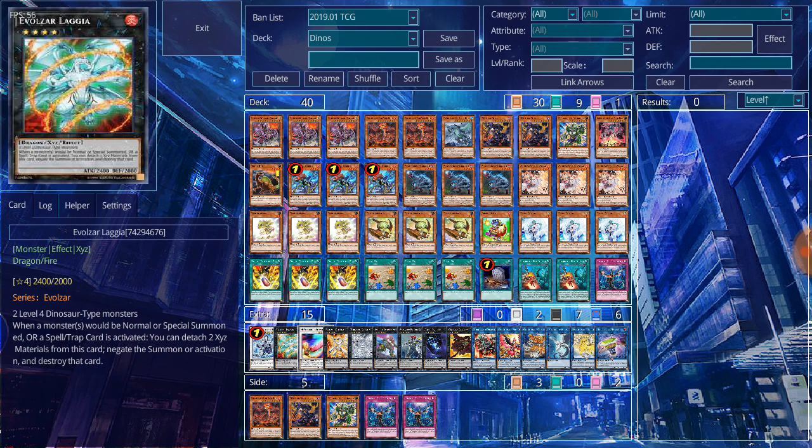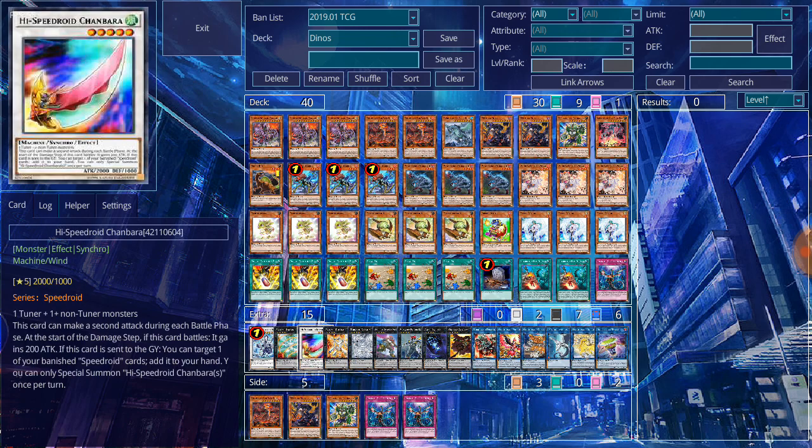I'll talk about you in a minute, Lagia and Dolka. But High-Speed Kanabara is pretty much just one of those random spurs because I threw in Aolo, and I was just like, alright, well, let's synchro. You can also use the World Chalice monster as well, because she's also a tuner. So if you want to get some plays with her, but Kanabara just increases attack every time it attacks during the damage step, so it gets stronger and stronger, and it can attack twice. So that's why Kanabara is running around here.